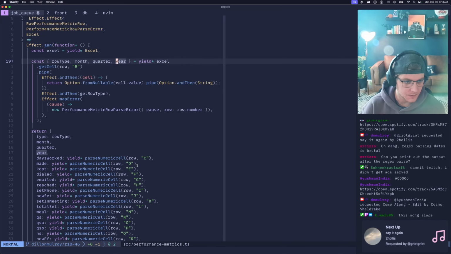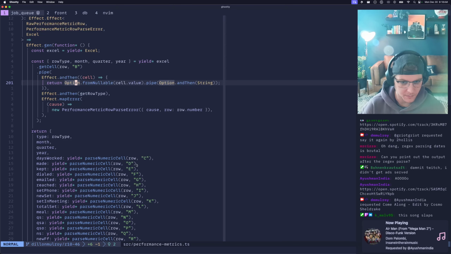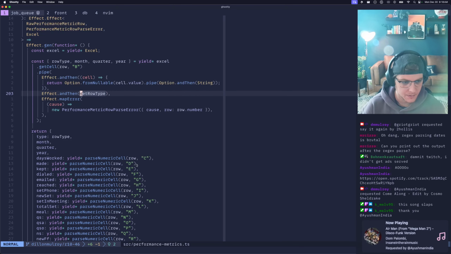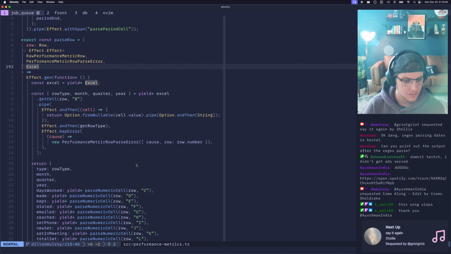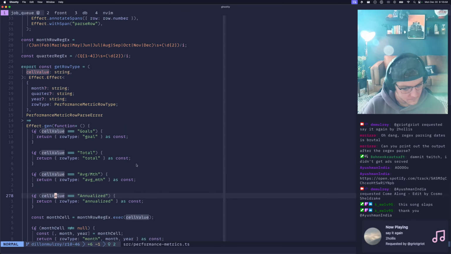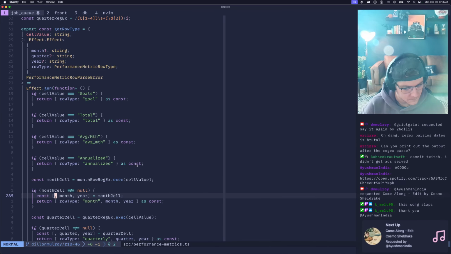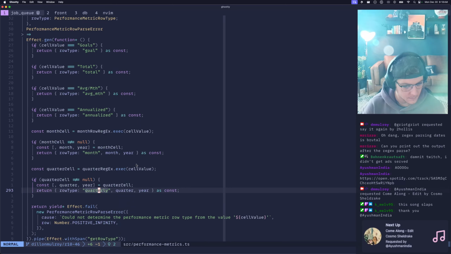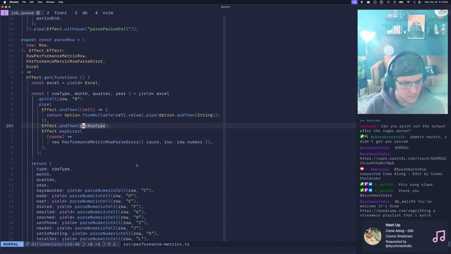Row yield excel dot get cell b pipe from nullable cell valuable and then string and then get row type. Month cell. This is where we're messing up right here. Or maybe here. Parse row.